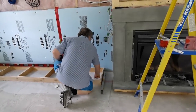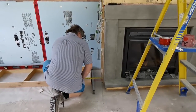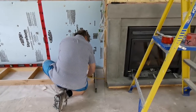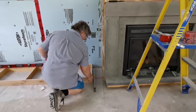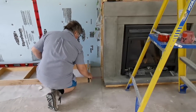Seven and 5/8. Why you make it smaller is this reason. Sometimes you could be a little off. You go exact, you're gonna get burned on this. Ask me how I know this. I've had it happen before, and we ended up having to cut this base out on the dishwasher. Our cabinet was right about there, and then we had to cut the section out. What a nightmare trying to get in.